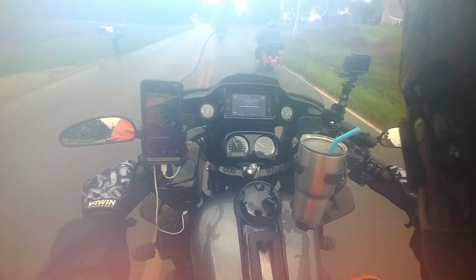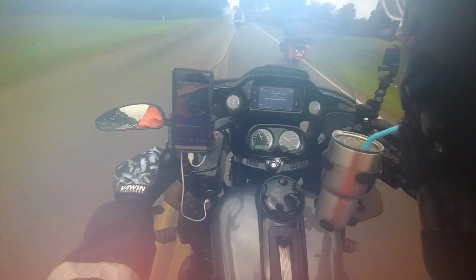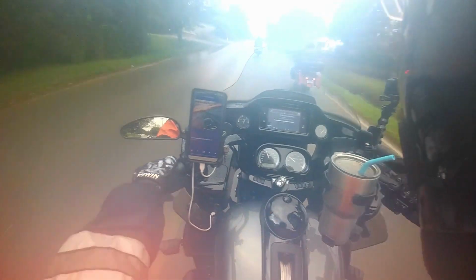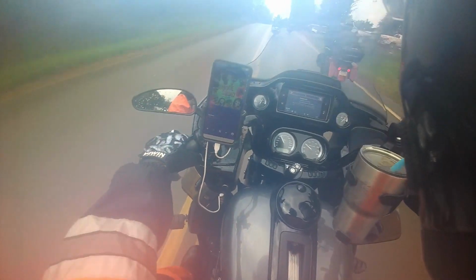Yeah, we were just talking about the proper gear going around the curves down here, some of these switchbacks. If you're not in a low enough gear, you try to go around those turns and you stall, you'll just fall over. It happens to people. I've seen it happen before too.